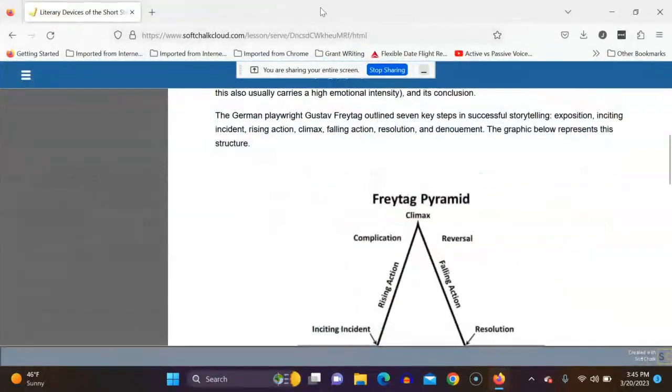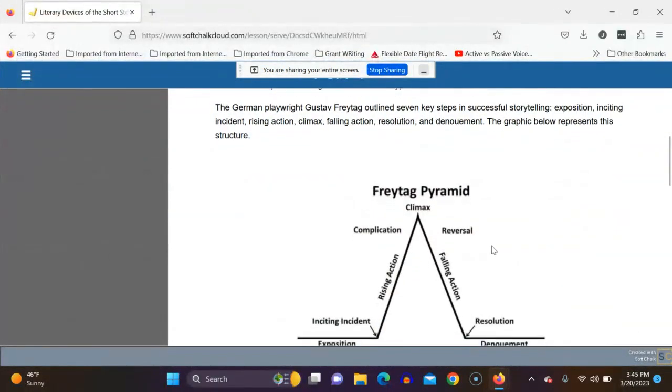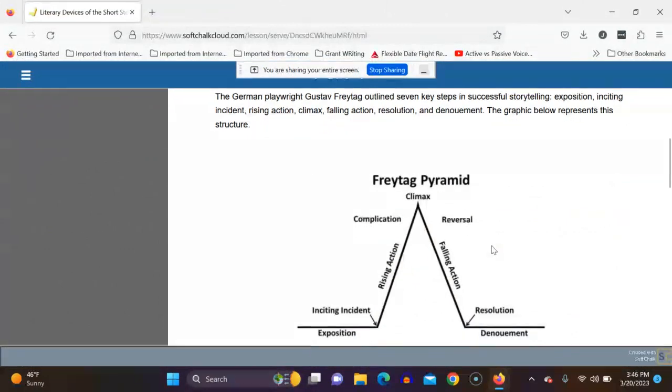There's what we call the exposition. And by the way, all these terms are going to make more sense after you do the reading. Okay. There's an exposition. There's some sort of inciting incident. Maybe the character is going along just fine. Everything's hunky-dory. Yay, happy. Something happens. They lose their keys, whatever the case may be. Something happens that incites the rest of the events, right?